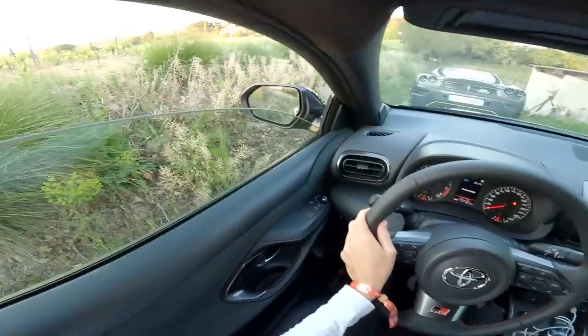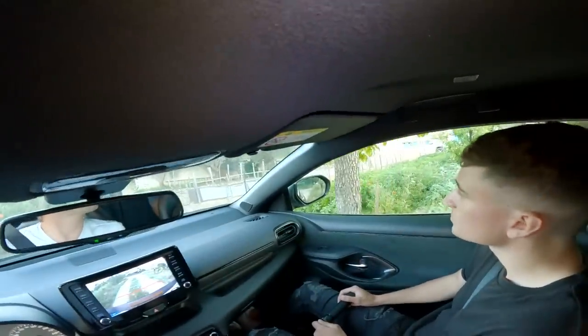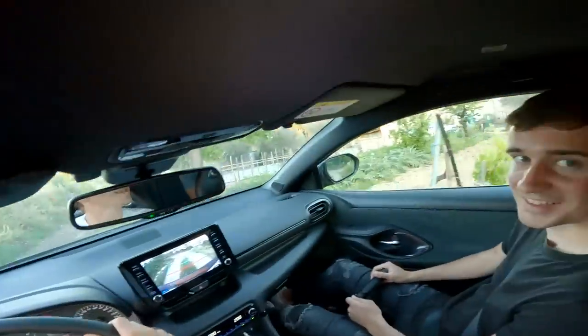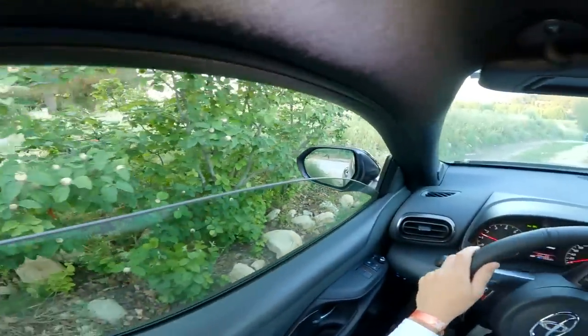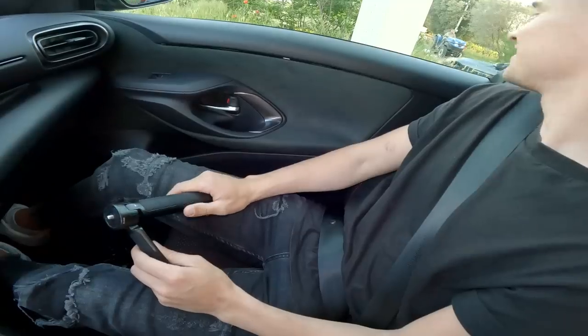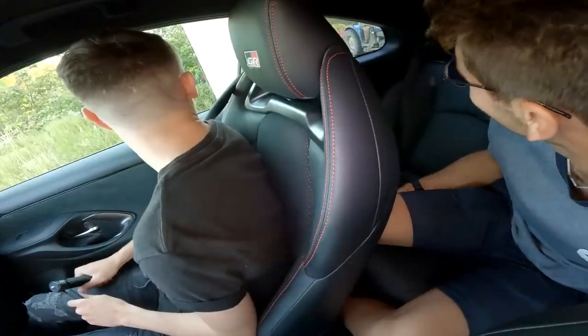All right, let's keep driving. At least we're testing the rally capabilities of the GR Yaris. The thing is, I can't lift my head too high because I've got a GoPro on it. Ow! And I keep hitting it. So I can't really see much. Wait. There is a tractor outside. Tractor outside? Hey, Jano!